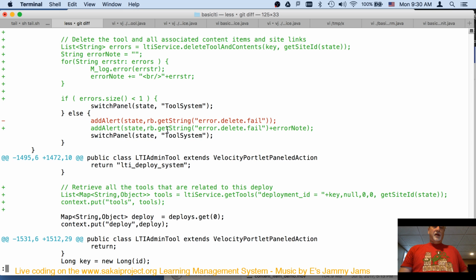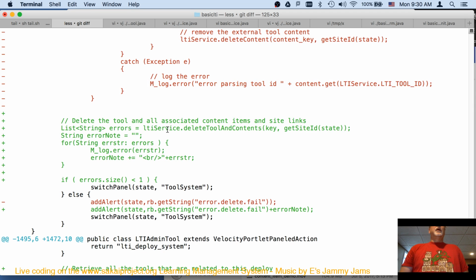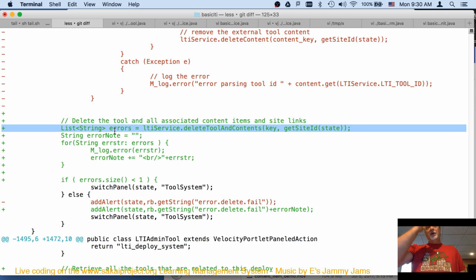I now call that routine from the service, and it returns a list of potential errors because it's a loop and it could have all kinds of things that go wrong. And so I make it so we log all the errors, and then we're going to print out an error note.